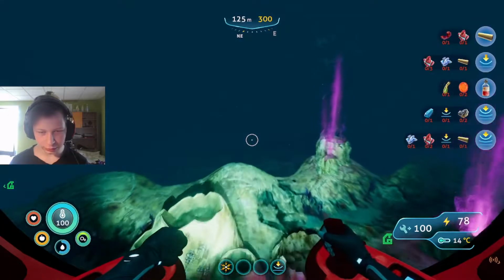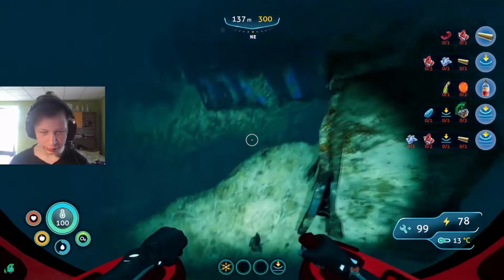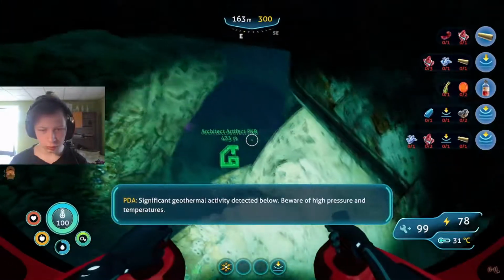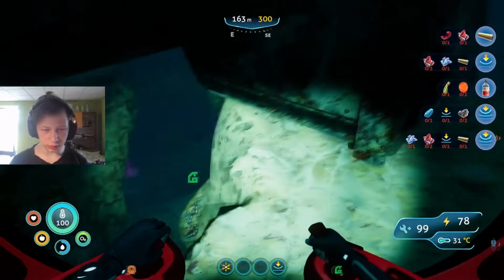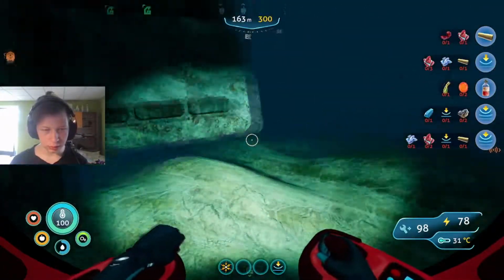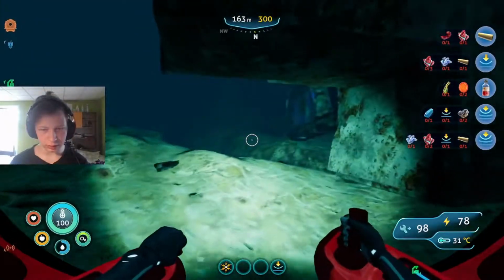That way. I should find the ship. There it is. Okay. Found it. Significant geothermal activity detected below. Beware of high pressure and temperatures. Temperatures? There's the artifact down there. I cannot reach it yet. So this is the ship. The next crash site thingy. Tank.